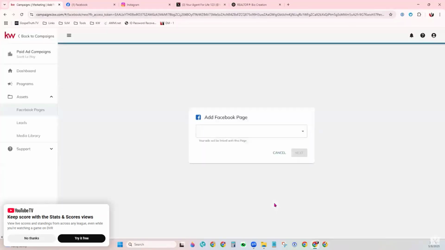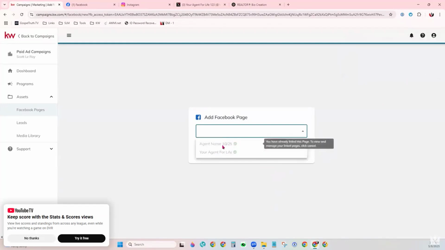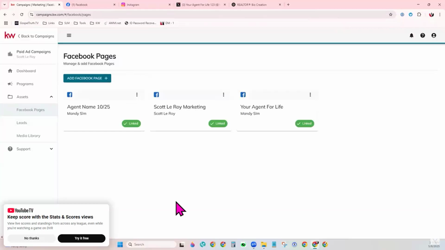It brings you back to command. If you've never checked the terms and conditions, it may prompt you to go ahead and accept those. And now that we're right here, you can choose which business page you want to link to your command for paid ads. We already have both of ours linked. You can see the little checky marks right here. So we can't grab any other ones, but you would grab one of your business pages right here and just choose next. It will bring you back to this page right here, and you can see that they're connected.